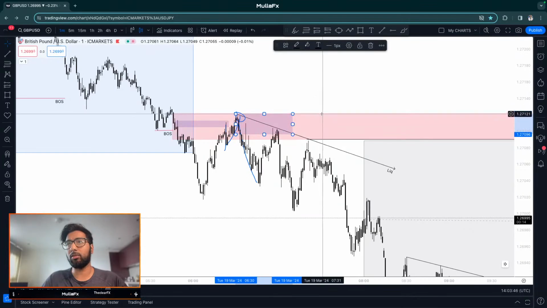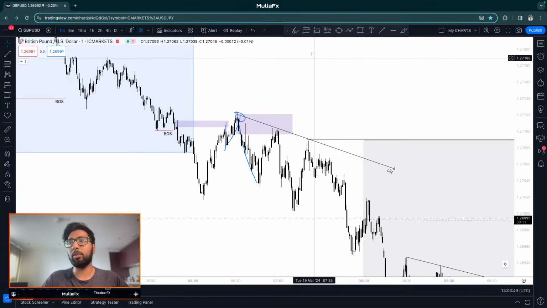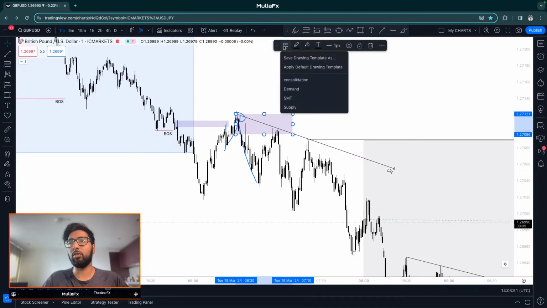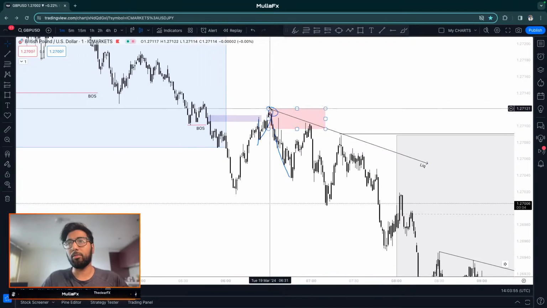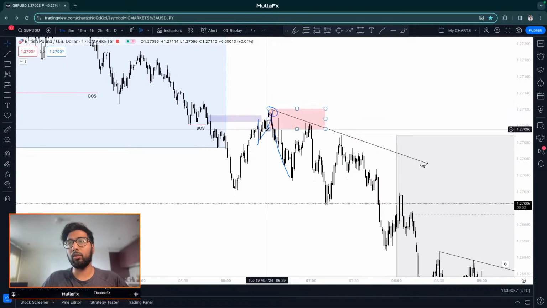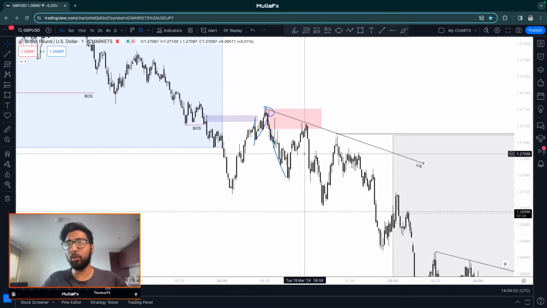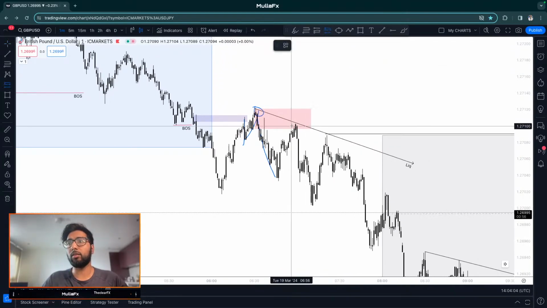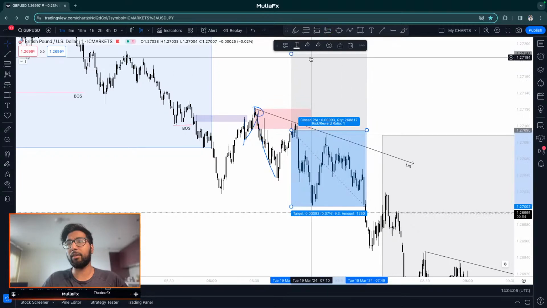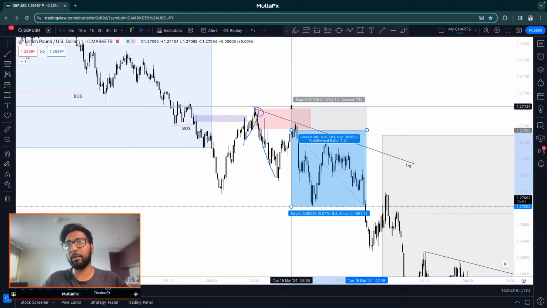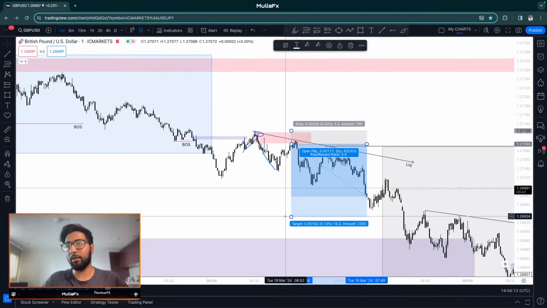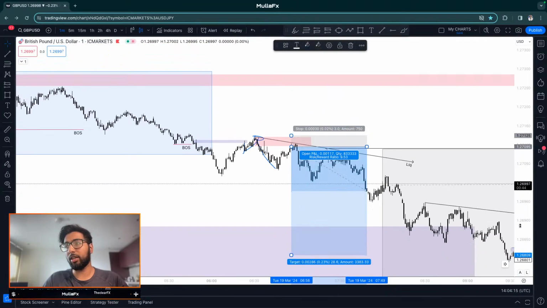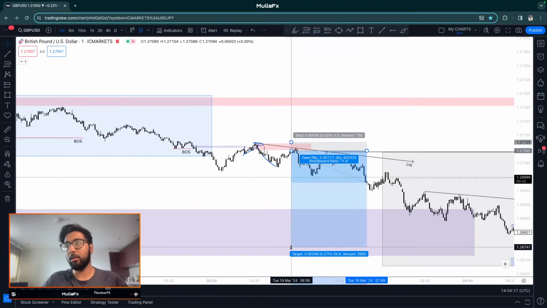Let me just delete this real quick. So this will be my supply zone. This is my zone of entry. This is where I would like to enter the market. Why? Because from the top all the way to where this initial push happened. So this is where the initial push happened. So cool, then we place our sell right over here. As soon as price comes to that area, place our sell. Stop loss just above here. Then obviously targeting my targeted areas, which in this case would have been all the way over here.